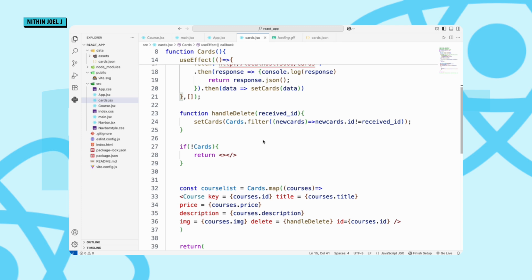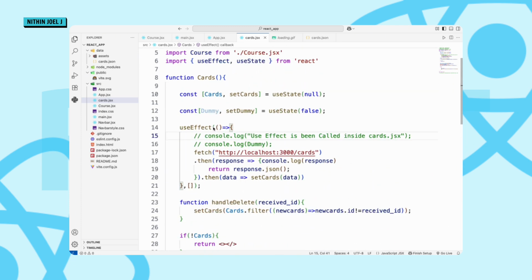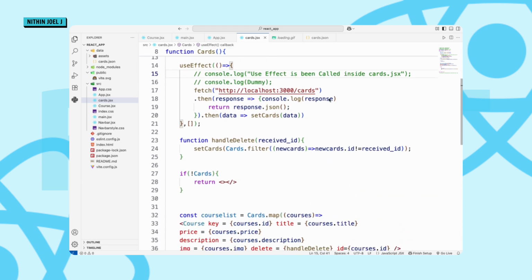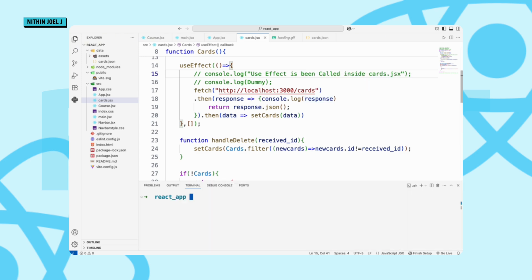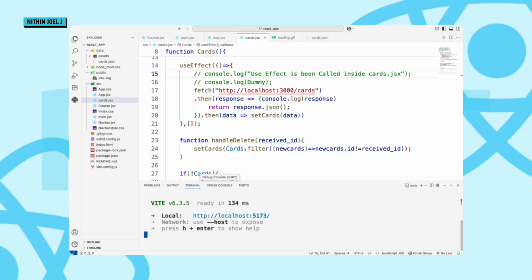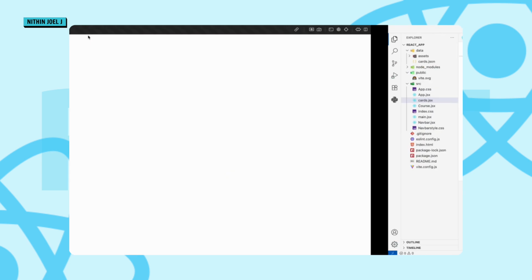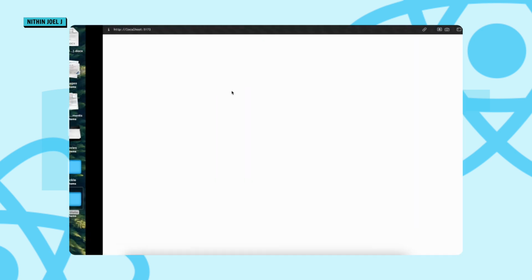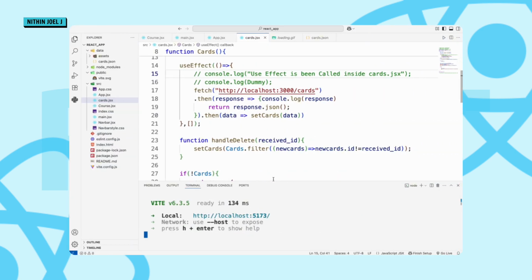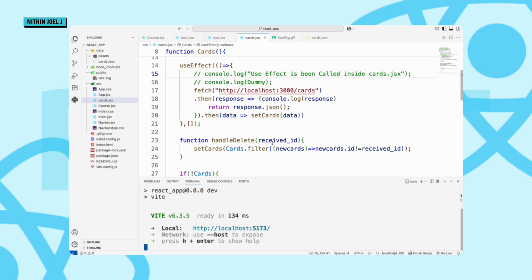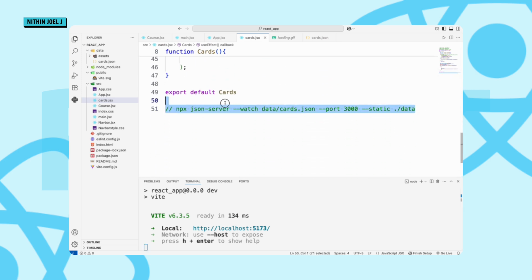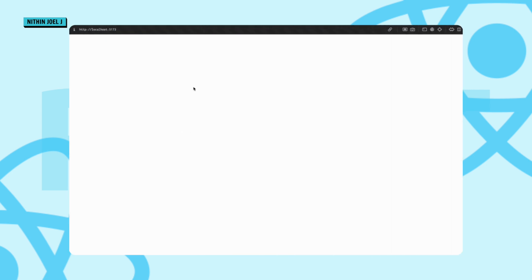So here in the previous episode we have just stopped over here. First I'll just start the React. I didn't start it. Okay, so npm run dev. Okay, my React has been started and this is the page. It's empty because we still didn't load any JSON URL over here. We have to load this thing, right, to make the cards visible.